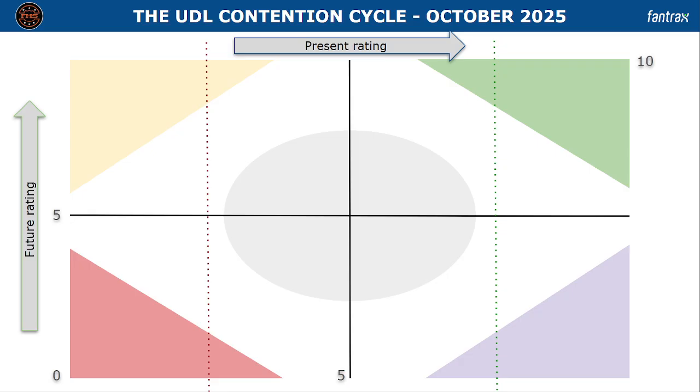So with that said, we are going to review each team's position alphabetically. So we're starting with the Brooklyn Aces, and here is where the Aces land. Their ratings are 5.8 and 8.2. So 5.8, the first number, is the present rating, and the second the future. So they are solid, I think, and have a good outlook for the future. So they should be trending in the right direction, which is also right.